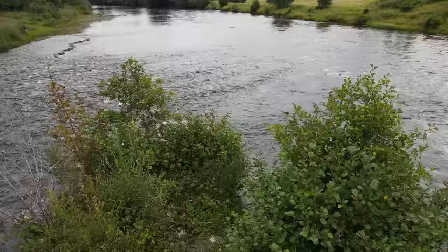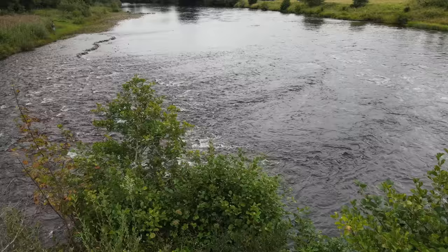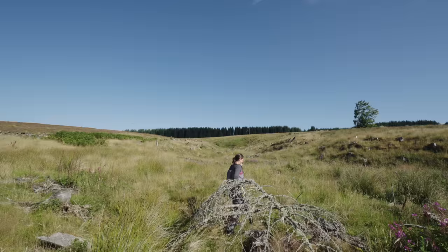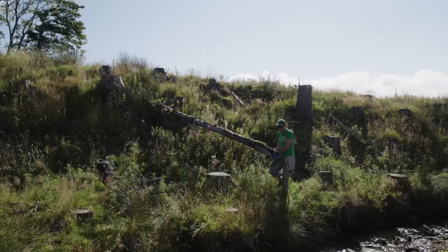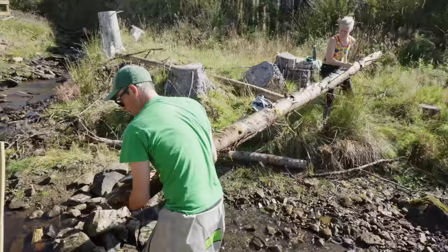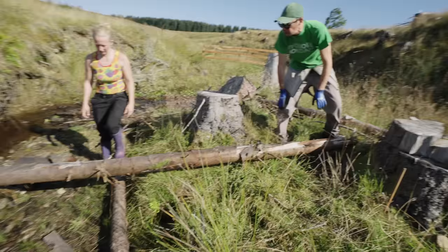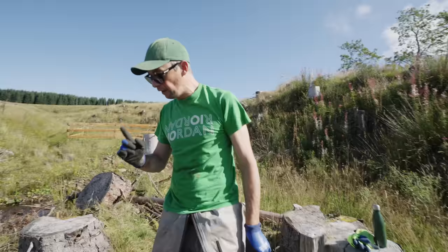It was really quite impressive and something I would love to capture being created on film. While we're laying the foundations of our dam, we're also collecting some brash — just a word for old twigs and sticks and bits of wood. So this is an old conifer — probably a piece of spruce — which we're using to build our dam. As Duncan noted: not much use for wildlife when it was alive, and it'll be an awful lot of use for wildlife now it's dead.